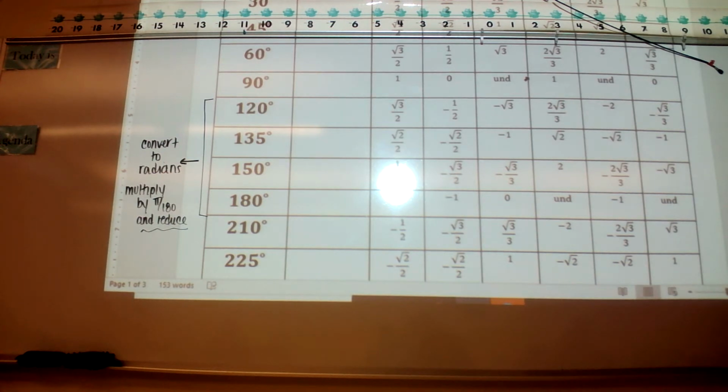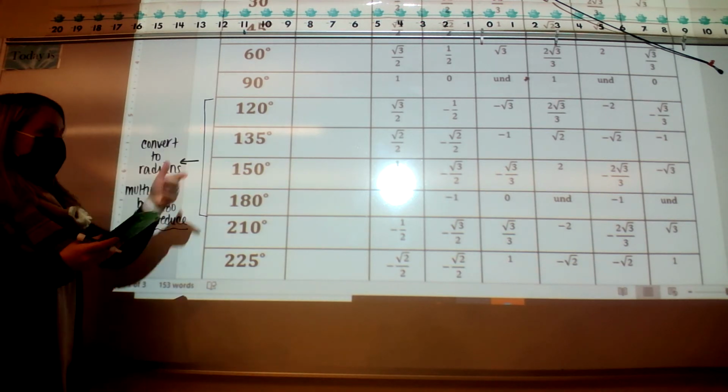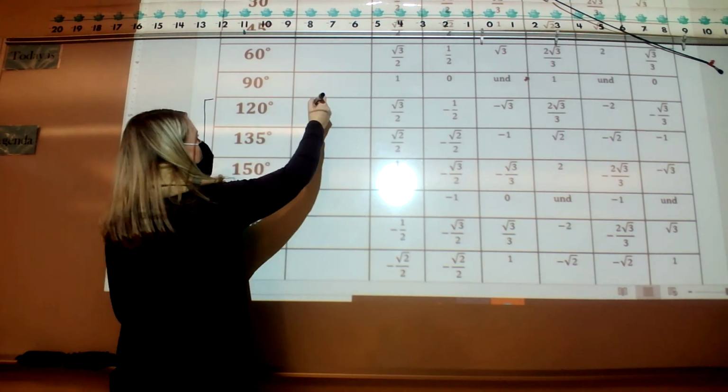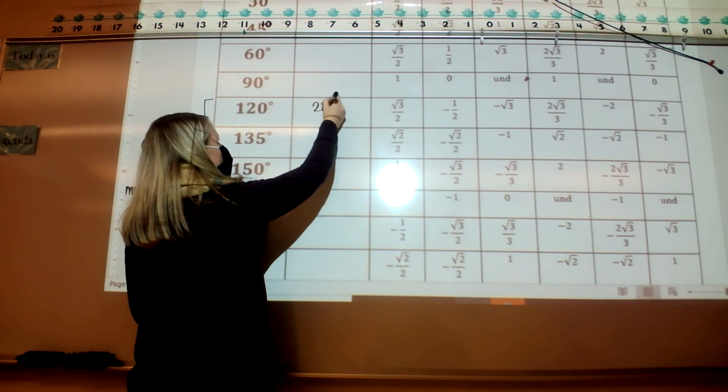All right, let's check those few. So we'll kind of try a few, check a few, see how we're doing. The main goal is to fill that in. And I'm going to show you some shortcuts for what we were doing last week. So I'm just grabbing my calculator. I'm not going to show my workout. And this one, I'm just doing 120 over 180 and reducing it. And that should come out to 2 pi over 3. Remember that pi is there.